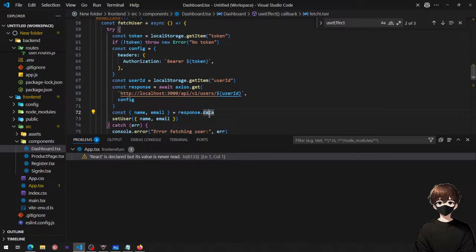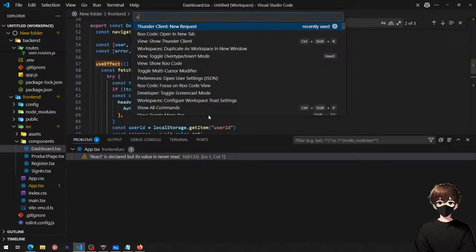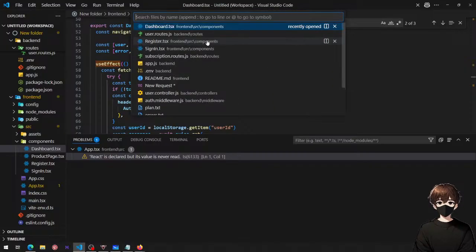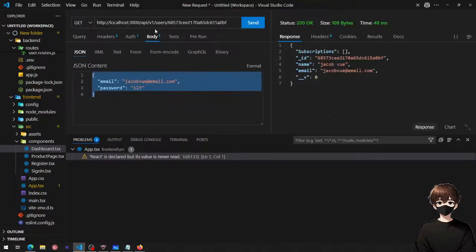Maybe it's time to check if I actually can go to the dashboard. So let's go here. Okay, setup works if I get a user request.